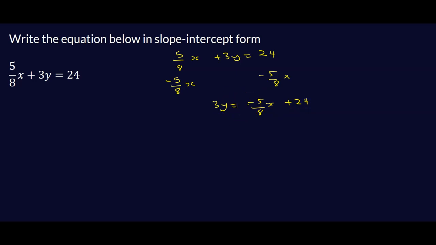And I want you to also see, when you have fractions, you can look at dividing by 3 the same as multiplying by 1 over 3. You can do that as well. They actually mean exactly the same thing. So this is going to cancel this out here. You have y equal to negative 5 over 24x, and then you have plus 8. Now let me just walk you through why I did that.